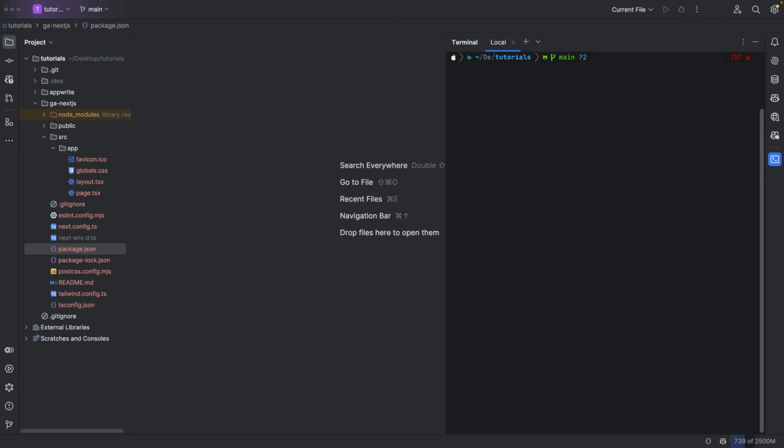In this tutorial, I'm going to show you how you can install Google Analytics in your Next.js project. So I'm going to assume that you already have set up your Next.js project, and we are going to use a Next.js library that is called third parties. That particular library is a collection of various components and utilities that allow you to improve the experience of Next.js.